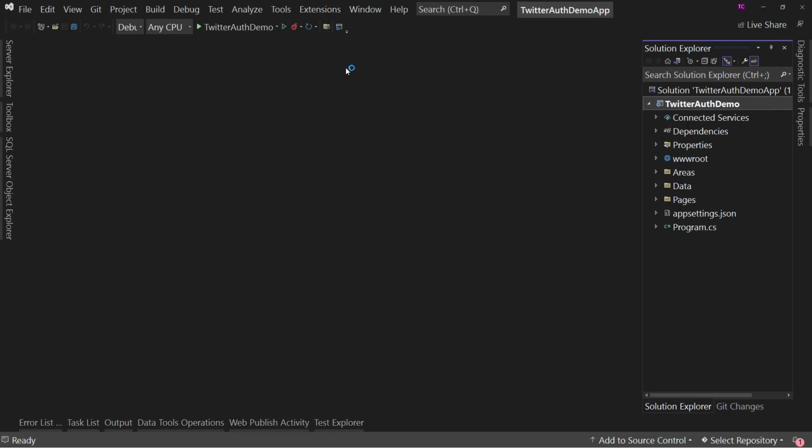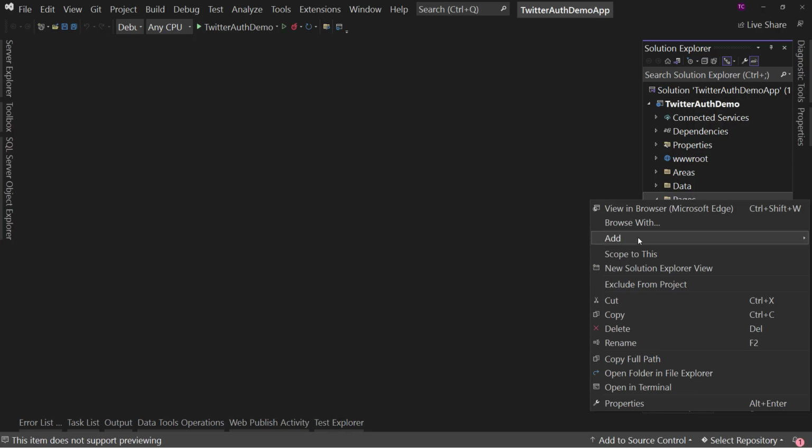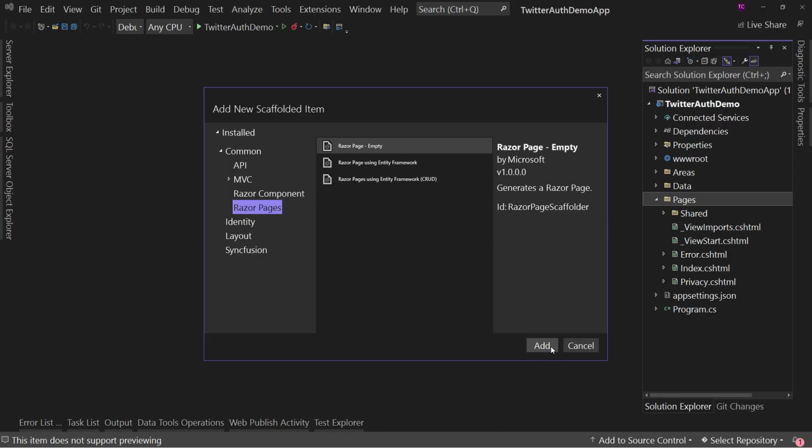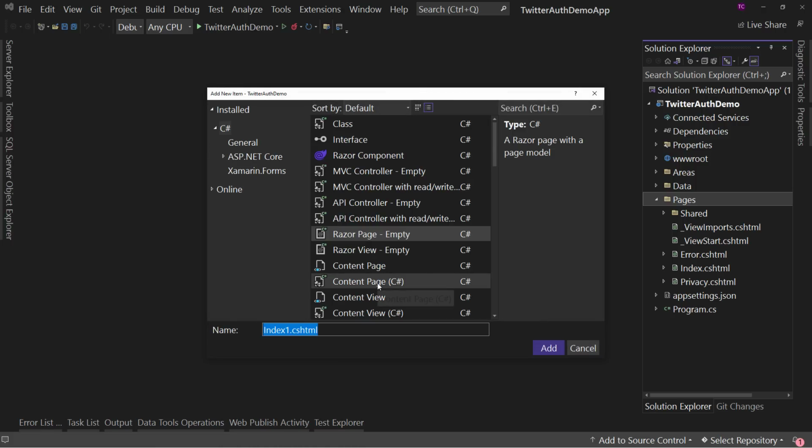What it's going to do is create for us a web application that has a little bit of authentication associated with it. To show us off, let's create a new page. Create a new Razor page inside of Pages, make it an empty page, and we'll call this SecuredPage.